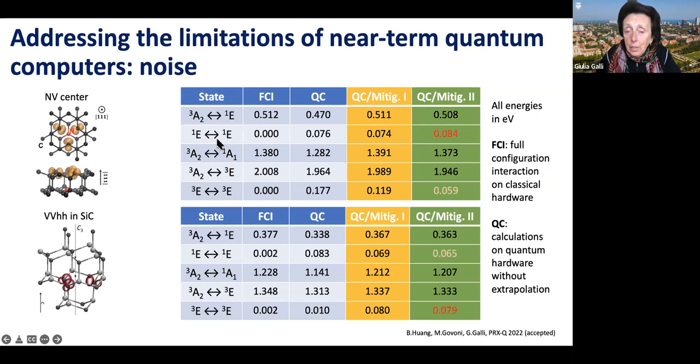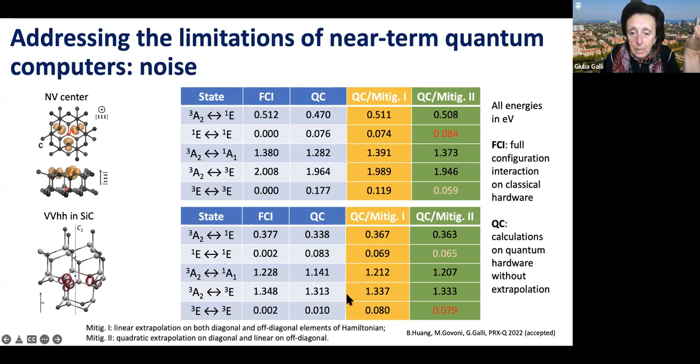These states are degenerate. We know they are degenerate, but if you didn't know, there would be a lifting of a degeneracy here that is not good. And we are still struggling with that. And these are electron volts, by the way, okay? We are still struggling with that. And we talk in our paper about the technicality of how we extrapolate noise.